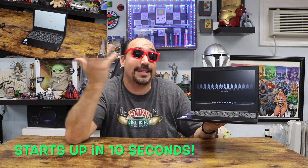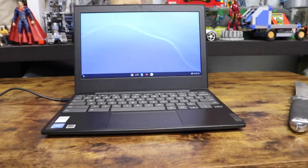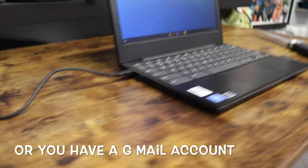Setup on this was really easy. You go through the process of setting up like any Google device — you go through a couple questions. In my case, it didn't need to learn my voice because I already had a Google Home set up. It walks you through, it sets it up. The great thing is you log in with your Google username and password. If you use Google a lot for everyday use — like documents, Google Drive, or you're a YouTuber — anything you've ever set up on your Google account will automatically transfer over to this machine.